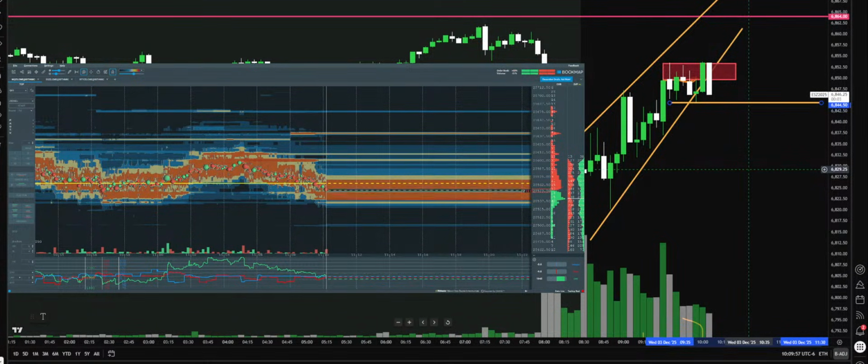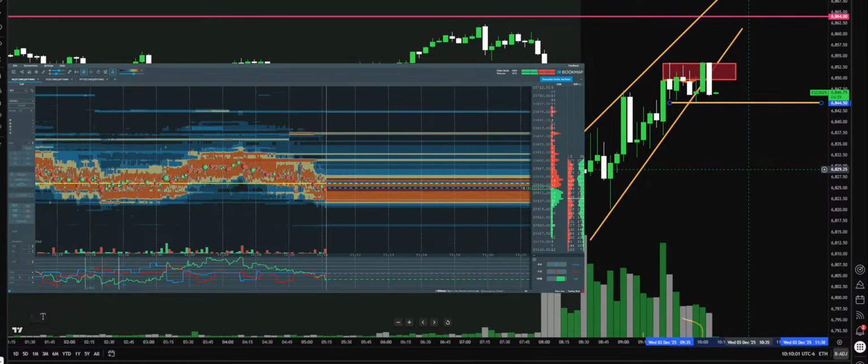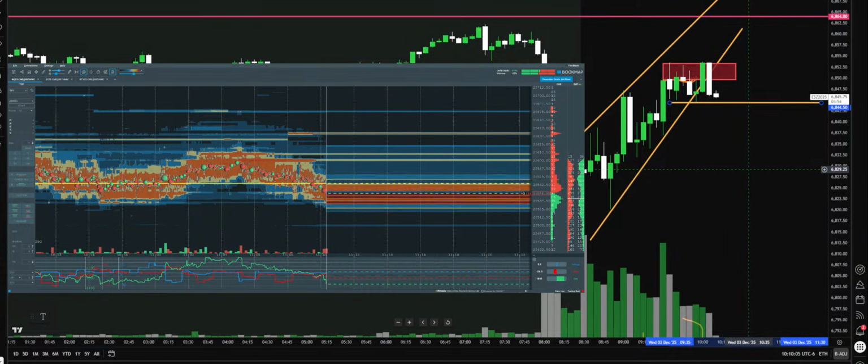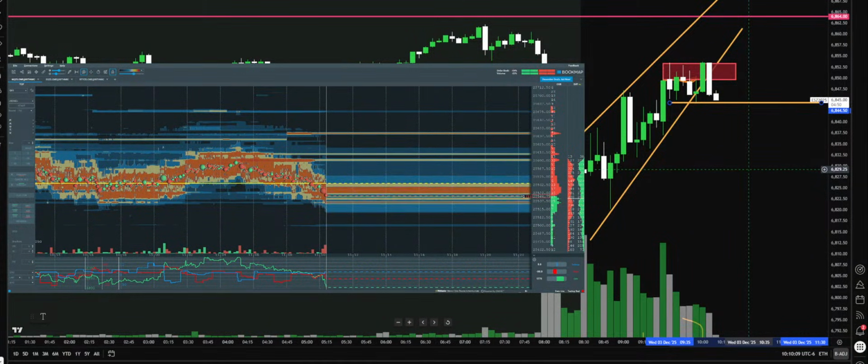If the sellers can put in a lower low and break the trend, it tells you that the order book is now effectively ready to start looking for lower prices. Because remember, the market is going to seek out liquidity like Pac-Man, like the game Pac-Man back in the day. I don't know if some of y'all kids remember that game.